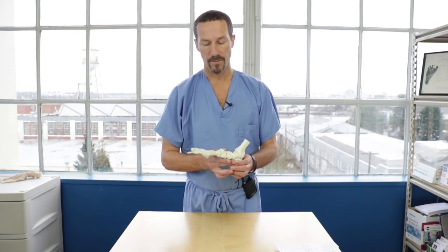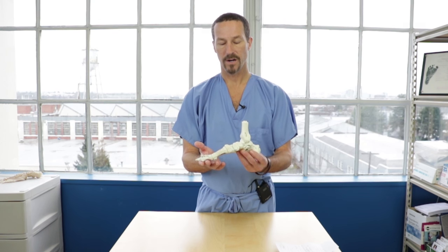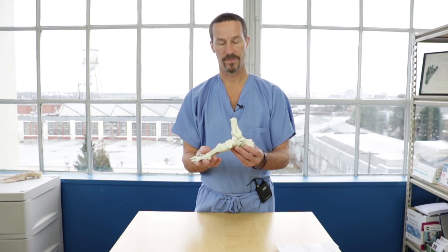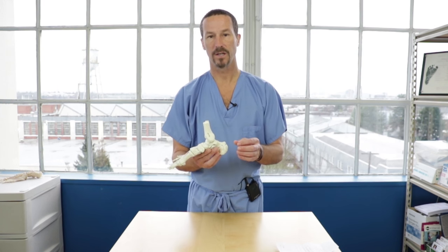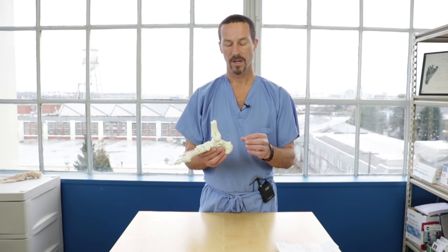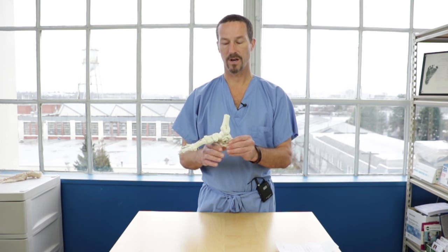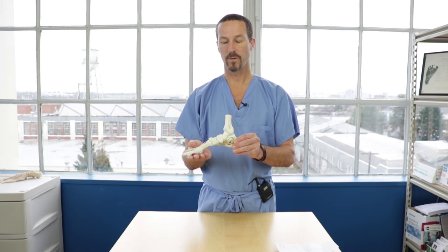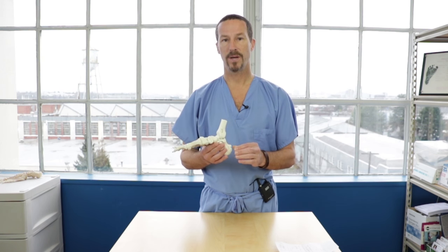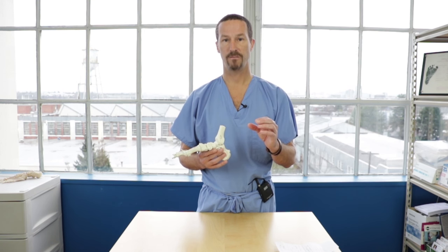The most common reason why we see people getting cramping in that muscle group is that most of us in America have spent most of our lives with shoes that have an elevated heel. There's an article we're going to link to at the end of our video today that examined two different groups of women. One group functioned on a completely flat shoe, the other on a two inch high heel shoe, which is common in America. The conclusion was that the ladies who walked on the two inch heel had a 13% shortening of their calf muscle.